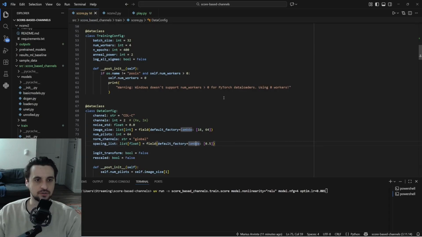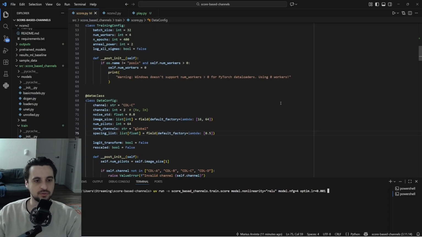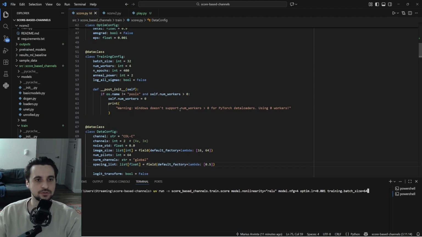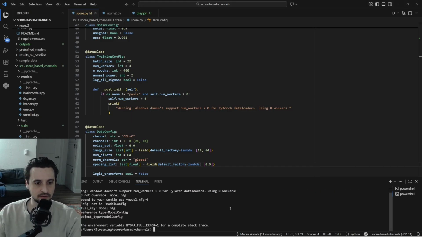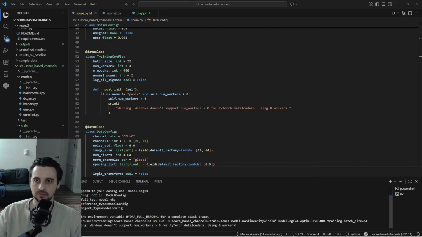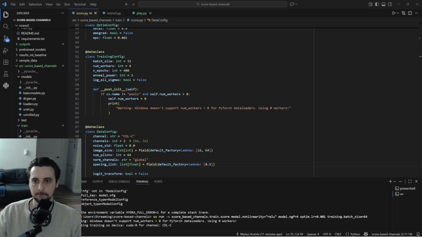And of course we got the GPU argument too. I don't know, there's a bunch of other stuff here, like training dot batch size equals 64. Right, so all this should just work now. Oh, it's NGF. Oh, see, I made a typo, and then OmegaConf and Hydra picked that up instantly because it says model NFG does not exist, so could not override it. I made a typo, I called it NFG. It should be NGF. And that's it. So now it magically works.